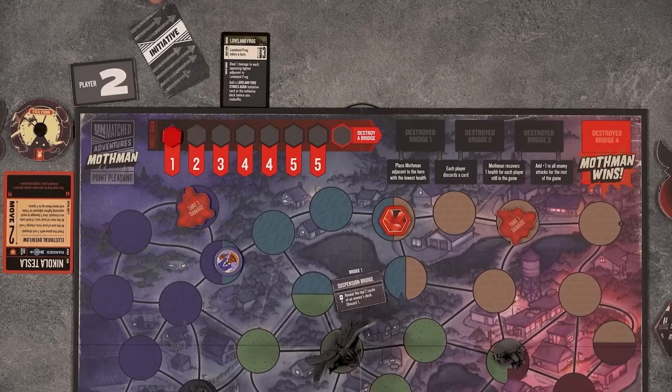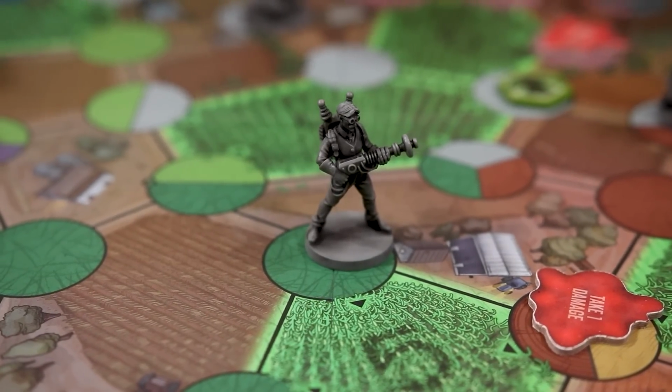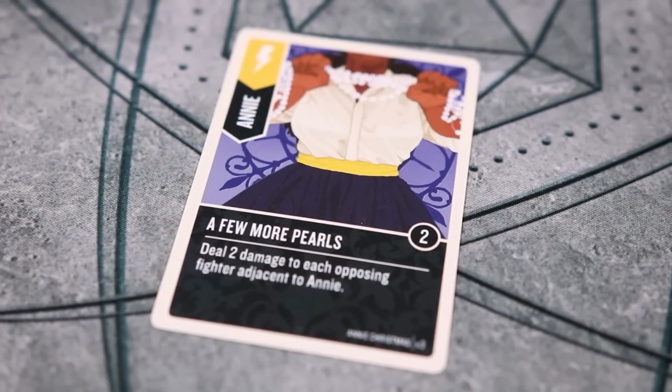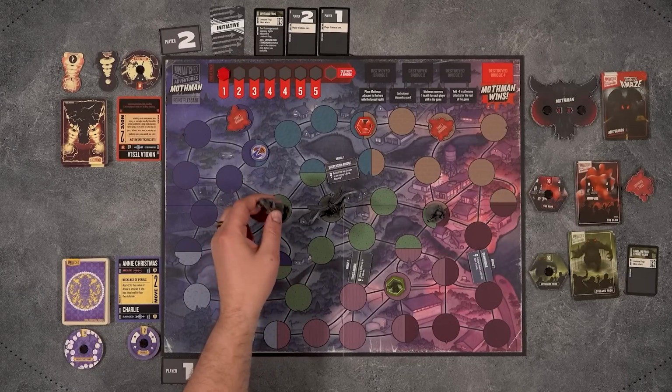On a player's turn, they take two actions. These actions are the same as in every other Unmatched set. Players can maneuver around the board, moving their hero and any sidekicks they have, and every time they maneuver, they must draw a card. Players can also play scheme cards for an action, carrying out the listed effects. Finally, players can attack. Melee fighters must be adjacent to their target, while ranged fighters simply need to be in the same colored zone.